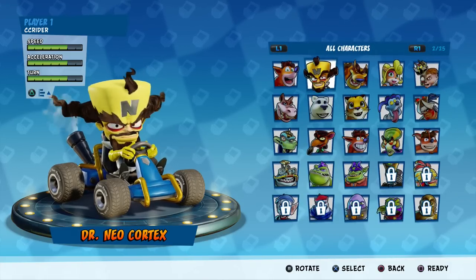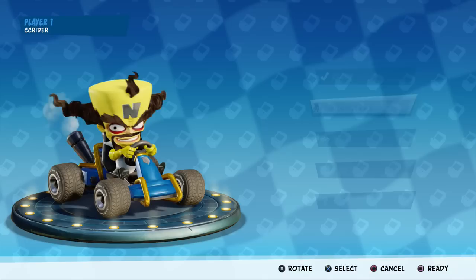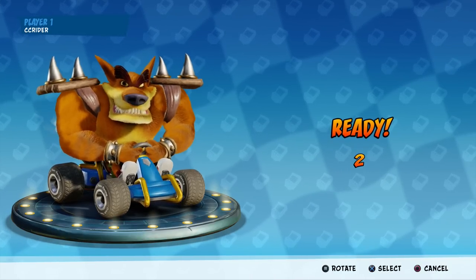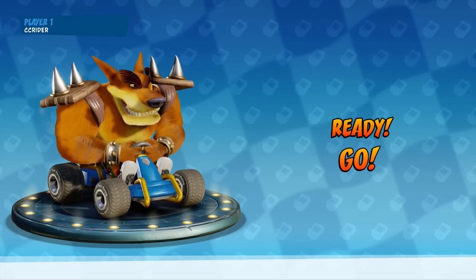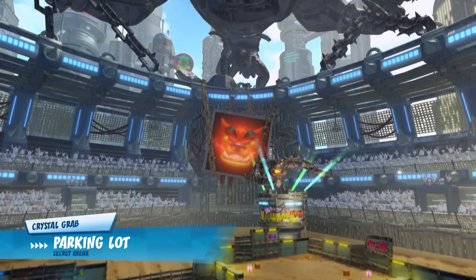And we will change our character to Tiny. You know, why not? We are already here. Let's just ready up as fast as, wait, hold on, it didn't work. There we go, now I'm ready. I haven't played as Tiny yet, so this will be interesting. It looks excited. Whoa, okay, got the giant Tiny statue.